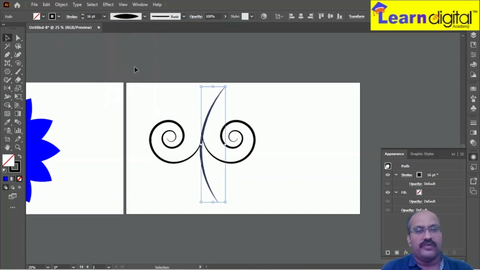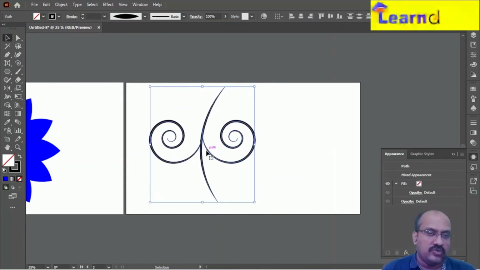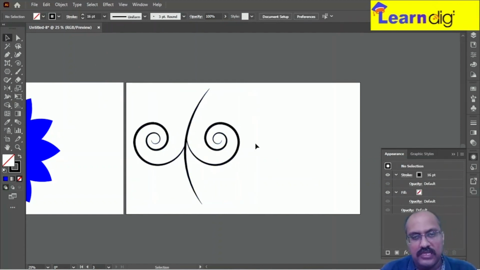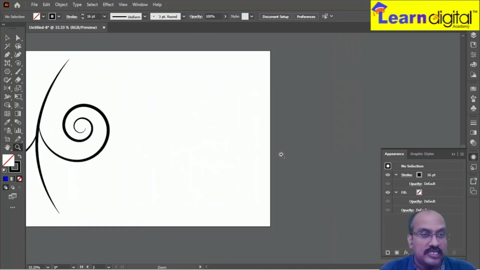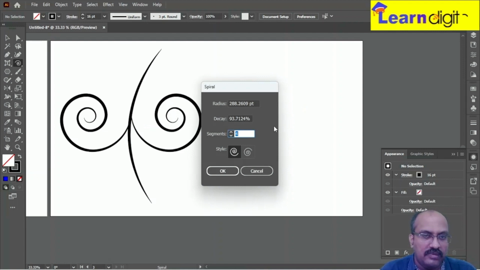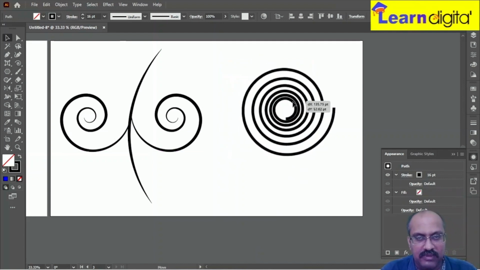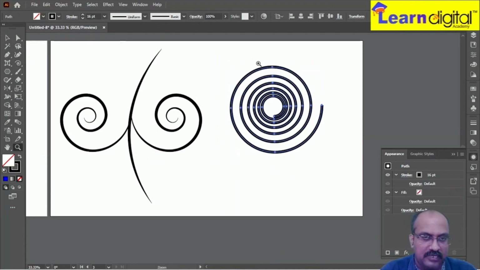Like the type of designs you want to create, that time we use this spiral tool. And one more thing is there, guys: if you want to make a mosquito coil, that time also we use the spiral tool. I am selecting the spiral tool. Just select the spiral tool and double click on it, and here I want to select around 25 spirals and just click OK. That time you want to see, guys, my jet coil type is coming.